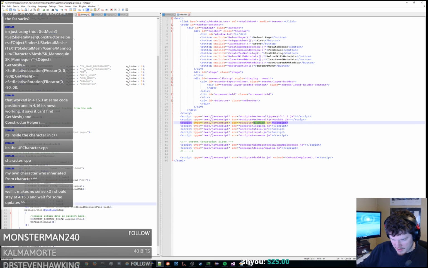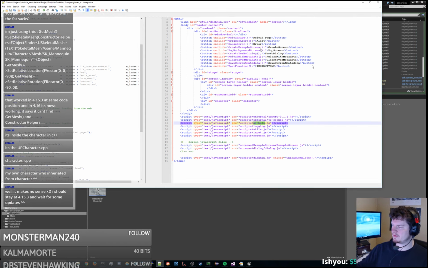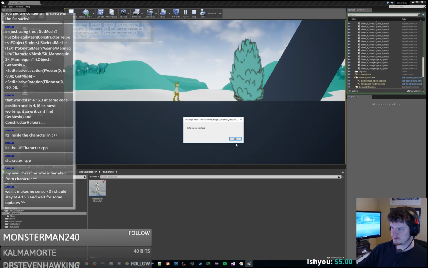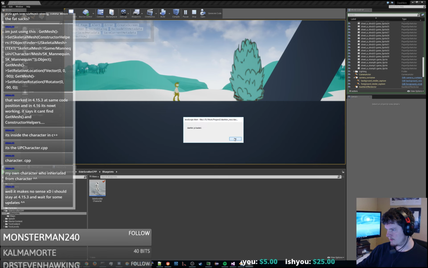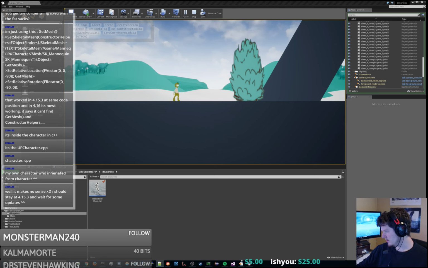And I have a hunch here that this window.ue is screwed up somehow, because of how this JavaScript bridge stuff works. Okay, so before load screen HTML, we're trying to load screen example screen. We are in game, and the window UE object is an actual object. So we should actually be able to go to load local resource file then.